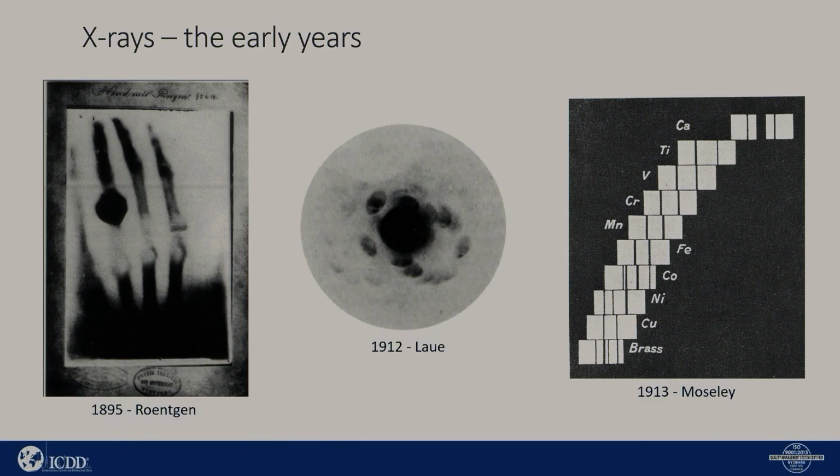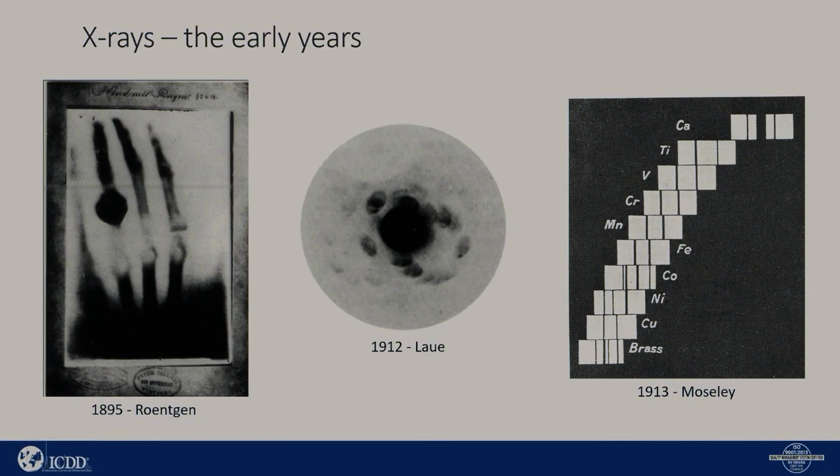You'll see the picture here. This was his first published hand radiograph, actually the second one that he collected. And you'll notice that there's a large item right on one of the fingers there. This is a ring, okay? And this is a picture of his wife's hand. He didn't know what he was working with, but he did know he wasn't going to put his hand in the beam, so he asked his wife to volunteer.